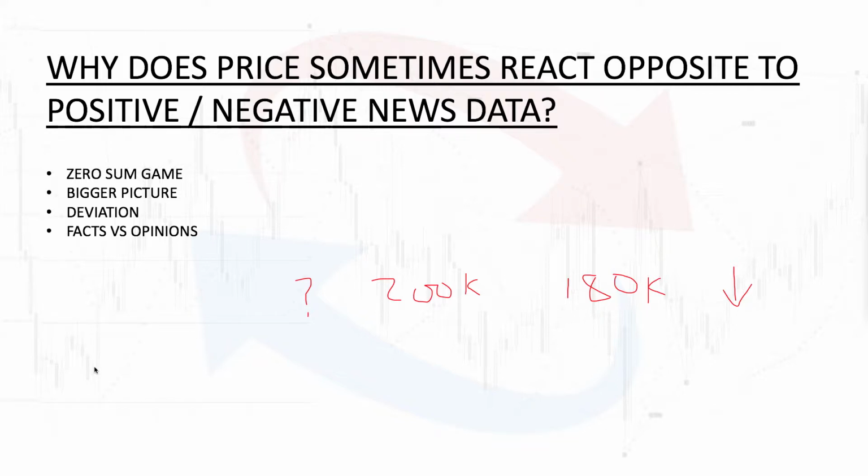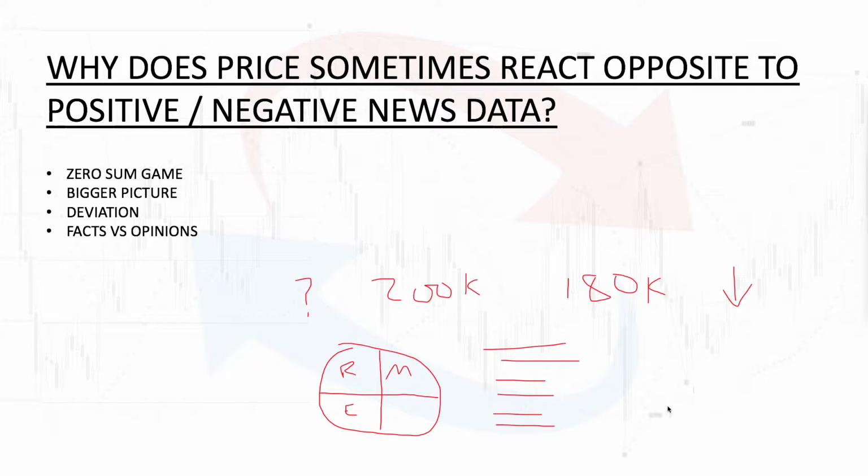Now, let's say everything else that makes up the economy, from retail sales to manufacturing to employment, everything else, you've got loads of different data points that have come out, and non-farms is maybe the only one that is just below expectations. If you have so many different data points that have been positive, but then you have one data point that is potentially negative, this is going to outweigh this.